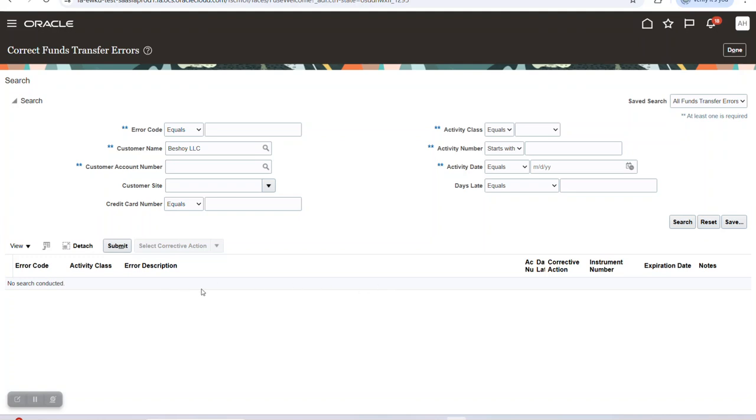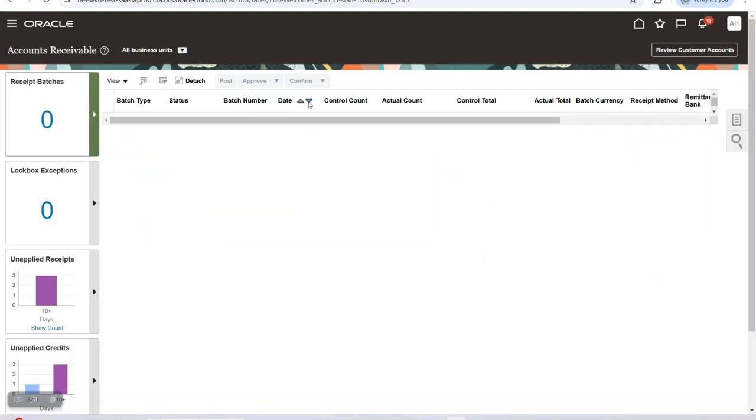Based on the error description, you have to search or raise an SR with Oracle to help you resolve the issues. This is how to correct fund transfer of our receipt remittance, and from these receipt batches you will find approve, confirm. Later I can create a new one to show you this process.